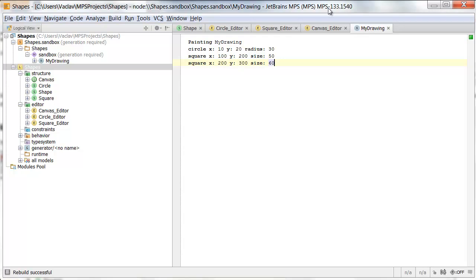Well, I think we already accomplished quite a lot. We've got both abstract and concrete syntax for our language, so we can edit code in our language in the editor. Now there's one missing piece in the syntax of the language that we still haven't implemented, and it is the support for colors of shapes. So this is going to be slightly more advanced, so let's jump on it. I'm pretty sure you'll make it.